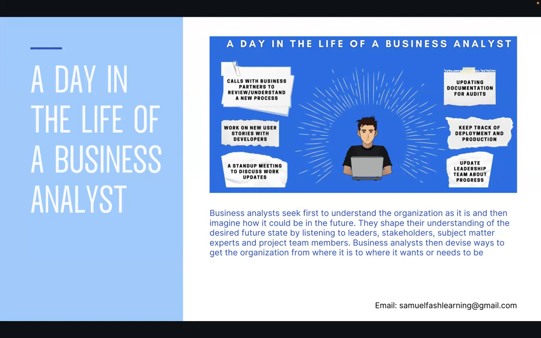So in a nutshell, business analysts seek first to understand the organization's needs when it comes to streamlining the current process, and they imagine how it could be in the future. They shape their understanding of the desired future state by listening to the leaders, stakeholders, subject matter experts, and project team members. The business analyst then devises ways to get the organization from where it is to where it wants or needs to be, right? This is one of the key things that I want you to understand about what they do and how they do their job.